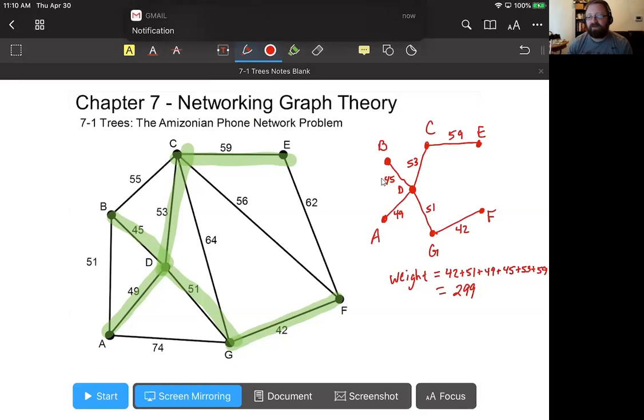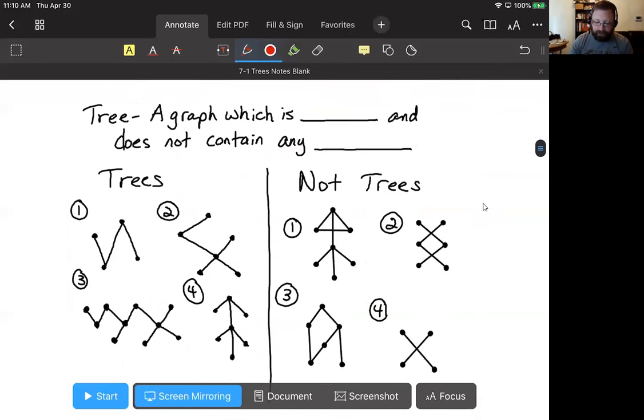Now I say network because it doesn't necessarily fit what we've discussed already with Euler graph theory and Hamilton graph theory. It's another type of graph theory, networking graph theory. So this is our third graph theory unit because it's different from Hamiltonian and Euler graph theory. Today we are going to be discussing trees. We'll talk about how I did that in a later lesson because I used an algorithm to come up with that minimum network, and that will be discussed in one of our other 2 lessons before the end of the unit.